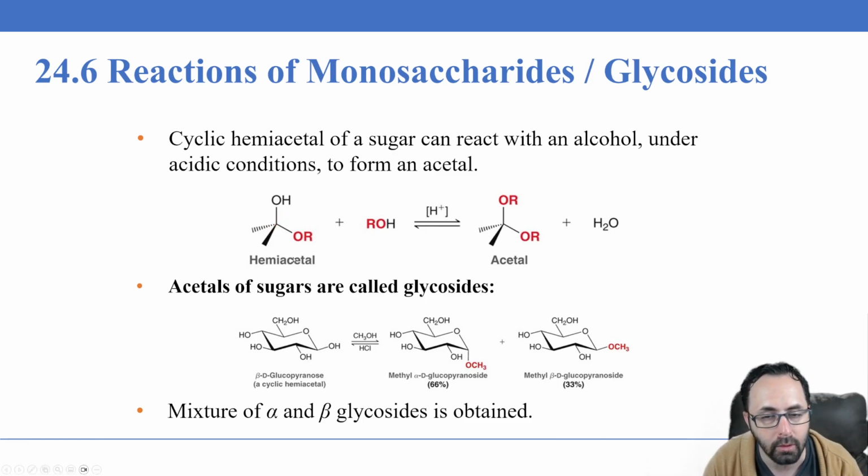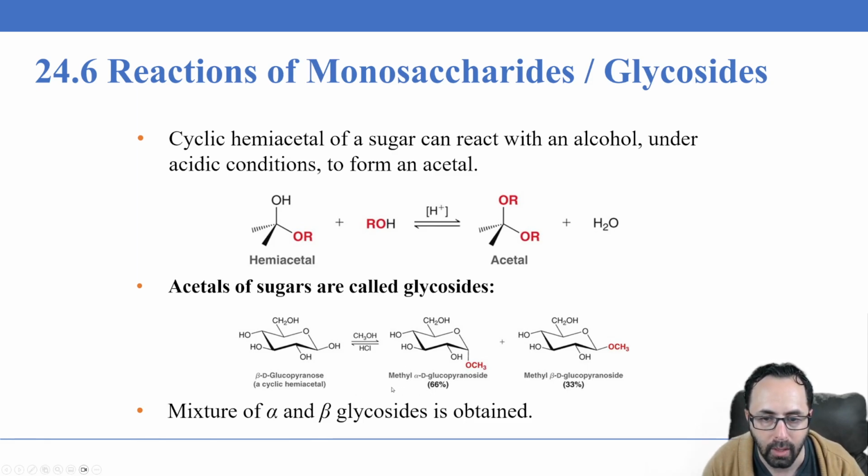But this hemiacetal can undergo a further reaction in the presence of acid and another equivalent of the alcohol in order to produce an acetal, in which the hydroxyl group is ultimately replaced with another ether. And so the acetal has two ether groups attached to the same carbon. So when it comes to monosaccharides or sugars, these can also undergo a similar reaction with a neighboring monosaccharide. And this will result in a chain of monosaccharides that ultimately make disaccharides and polysaccharides, which have many, many monosaccharide rings linked in what are referred to as glycosidic linkages.